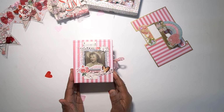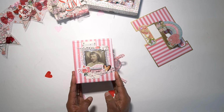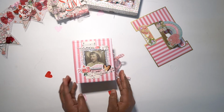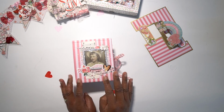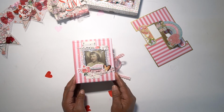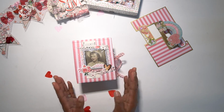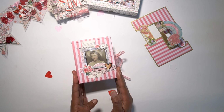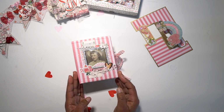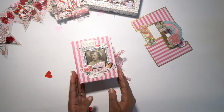Today I wanted to share with you an item that I created as part of a Valentine swap that I'm in, and this is a journal case or a journal cubby. That is a beautiful tutorial from Bambidearr, so I'll put a link down below to how she created this project. And Brigitta and I agreed to use my Sweet Valentine collection by Simple Stories, and that's what I did.